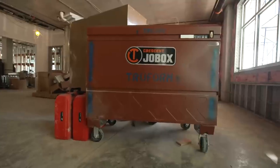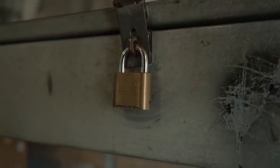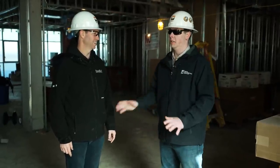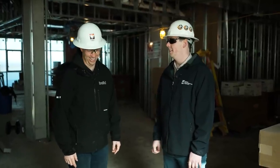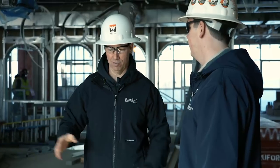It's interesting to see crescent job boxes for each one of the trades. The trades are locking their own tools up at night and have cordoned off an area for their materials — a little different from residential where we often take things home and jobs aren't as massive. Jonathan, how many total square feet do you have in this building? Between this building and the addition, we're around 300,000 square feet. That is a lot to take care of! Jonathan, really appreciate the tour. You and the crew at White Construction, huge thanks for allowing me to come in and show everyone how you do it. Good luck on your project schedule.